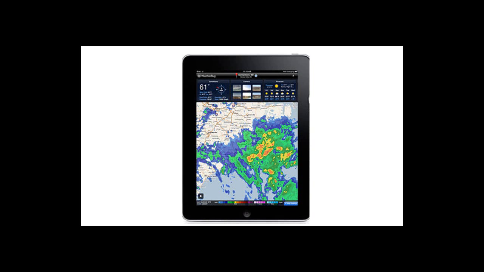Most iPad apps display weather if you have a Wi-Fi connection, but the problem is they just show you a stagnant north-up map, and so you're not seeing this in relation to your aircraft. You're seeing it the same way as you would see it on TV.